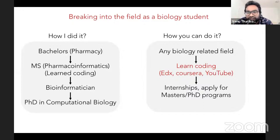If they pay, it's good. If they don't pay, try to find a professor who can pay, because I came from a background where money is not so good, with a lack of resources. I understand these things. But if you are in Hyderabad or somewhere close by where you have CCMB or these kinds of institutions, even without payment, just go and work in their lab for 3 months so that you understand what exactly people are doing in research labs. That's what you want to know.